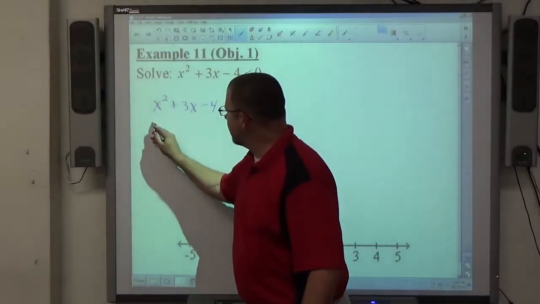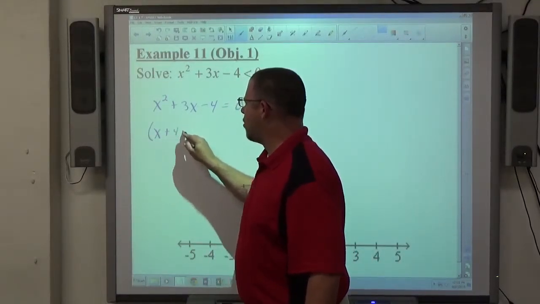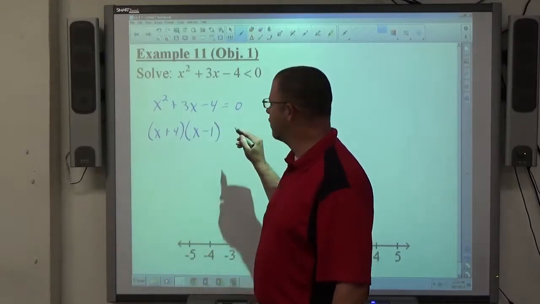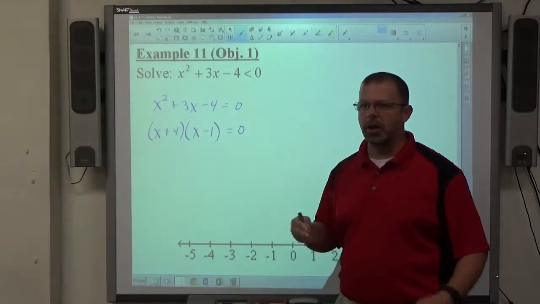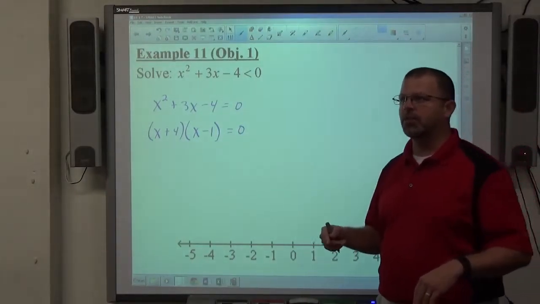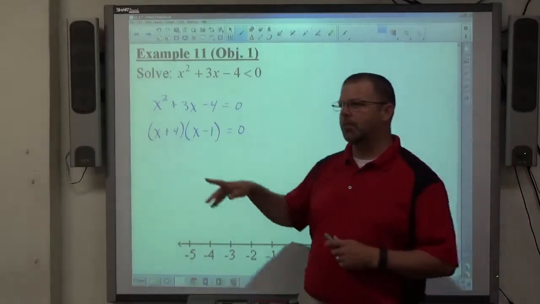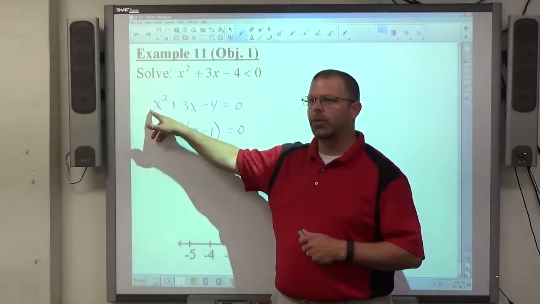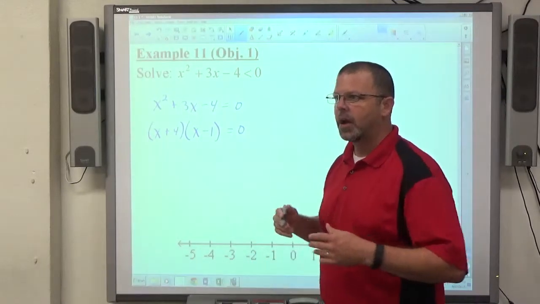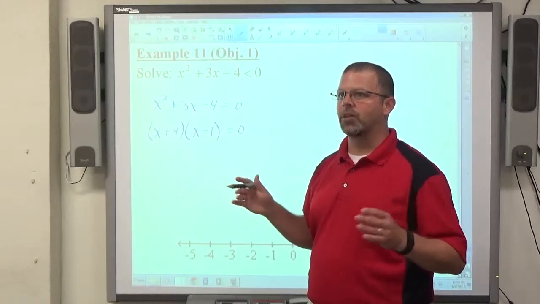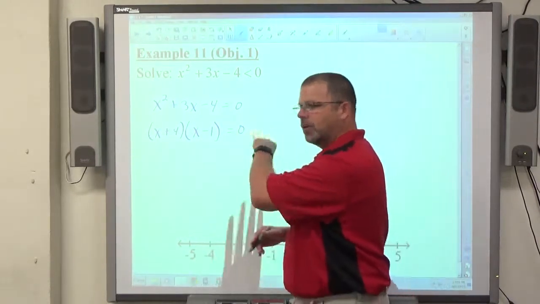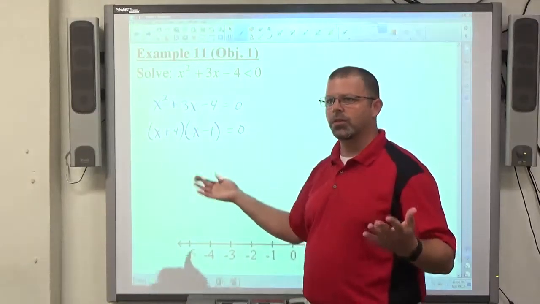All right? And I think the problems in your homework, this one obviously, but the problems in your homework I think are all going to be factorable expressions. If they weren't factorable expressions, quadratic formula can find the answers for you. But I would expect them to come out to pretty friendly answers. If it's a harder factor type, such as one that has a 2 or 3 or 4 in front of the x squared, then maybe the quadratic formula, maybe get some fraction answers out of it. But they should all have pretty reasonable answers. You're not going to get like 7 plus or minus the square root of 15 over 3 or anything like that. So they'll be just 1, -4, 2/3, like that.